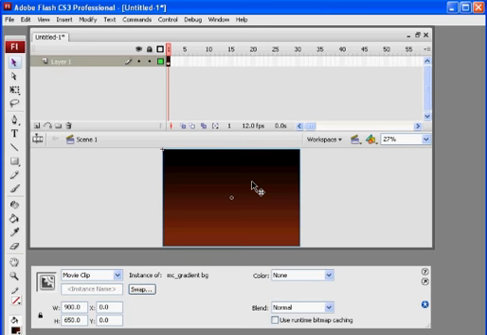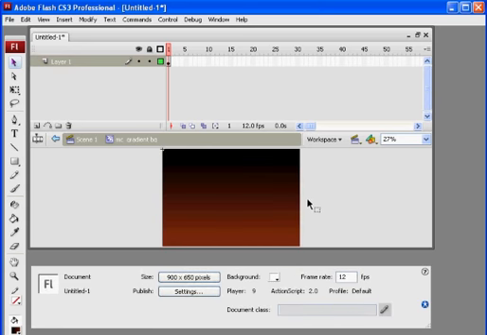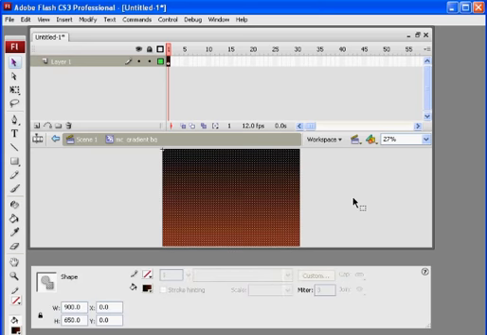So to work on this movie clip, I want to double-click on it, and now I'm inside the movie clip, not in scene 1. I'm inside the movie clip, and now I can do some shape tweening on this shape, because it's not a movie clip. When I double click inside of it, I'm inside, and now I'm dealing with a shape and a new timeline.